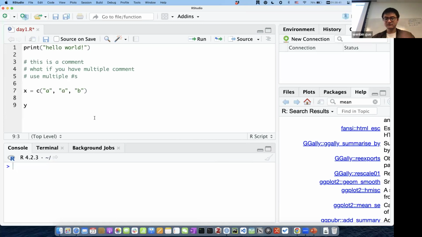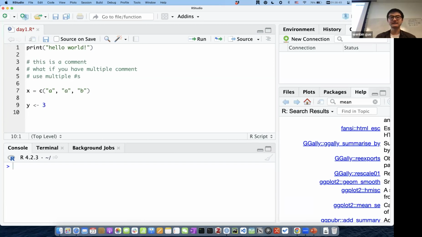If we use this assignment symbol, we assign 3 to the variable called y. And if we put a space between these two symbols, what we will get is that for the first one, we see the assignment is successful, it's 3. For the second one, we get a false.